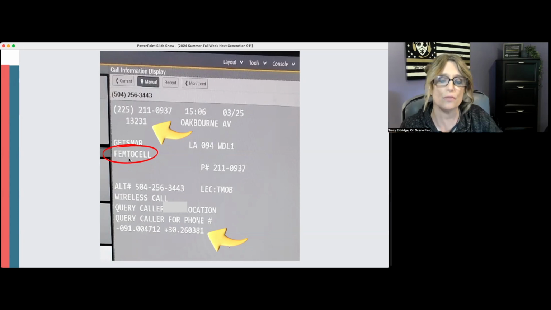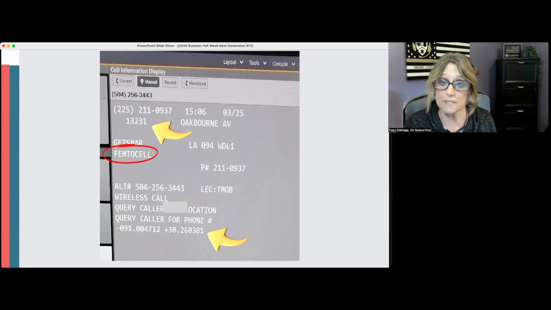And just so you know, there might be some identifiable characteristics that come in on the ALI. In this case, the word femtocell is there. I want to raise a red flag and go back to the importance of address confirmation as well as wonky addresses, especially when it comes to calls coming in differently. I have a section in one of my classes where I teach this, so I'm just going to share it with you because you never know. It might pop up for you.